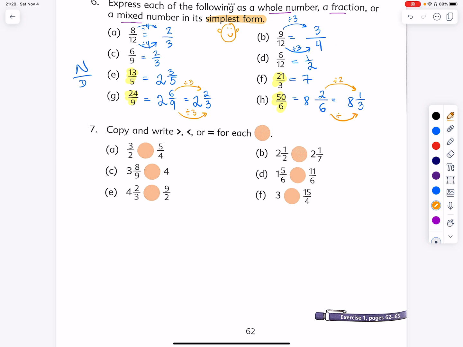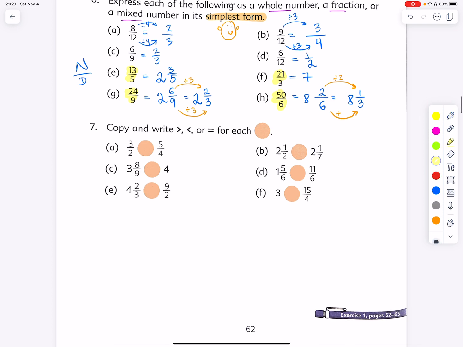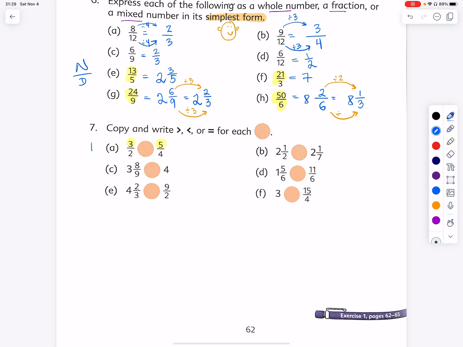Finally, the last exercise on page 62, we need to compare the fractions. And many of you will use logic to do this, and that's fantastic. I will try to convert. Notice we have improper fractions in example A. How do I know they're improper? Well, the numerator, in both cases, is larger than the denominator. So here we have 1 and 1/2, and on this side we have 1 and 1/4.